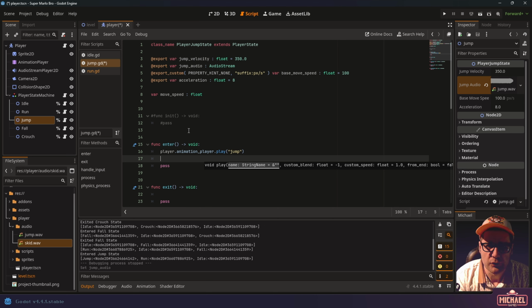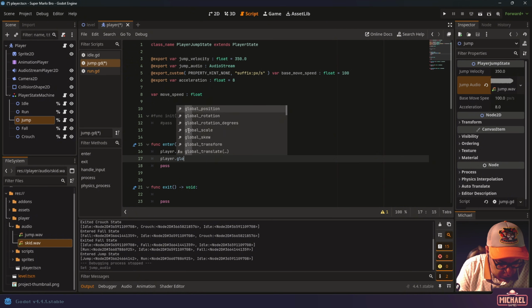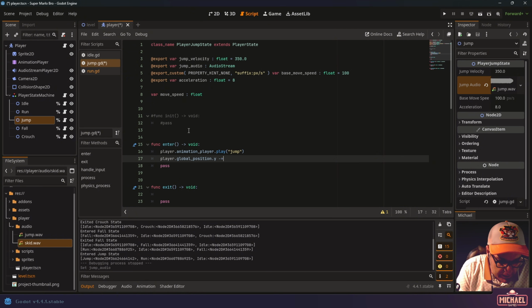So one thing we'll do is I'm going to increase the position by -1, moving it up 1 pixel. I don't know that this is completely necessary. I've always done this as a habit. It's helped avoid some collision or is on floor versus is in air kind of comparisons. So if we instantly make sure he's 1 pixel off the ground, then that'll help make sure that there's no confusion there. So I'm going to say player.global_position.y -= 1. Okay, so we're just going to move it up 1 pixel.